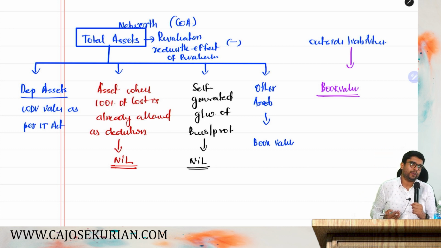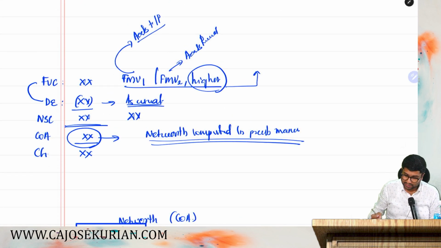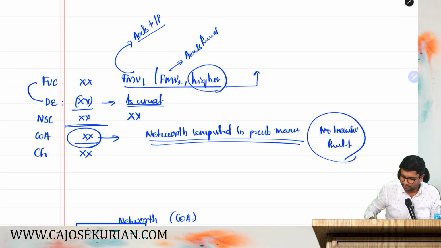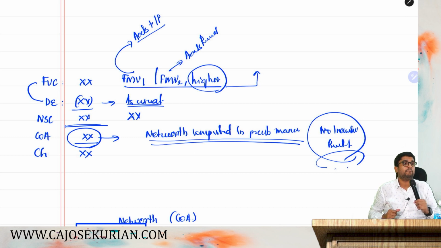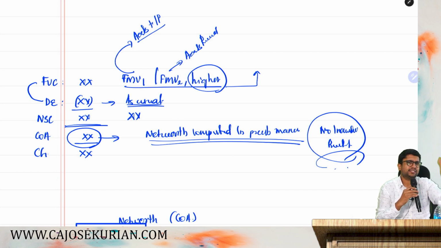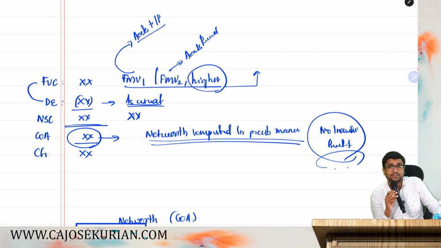Now there is another point. Even if this business undertaking has been commenced for more than 36 months, I cannot claim the benefit of indexation. No indexation benefit in computing slump sale. I cannot claim the benefit of indexation when I compute slump sale, even if it is a long-term capital asset. Now you tell me, what is the rate of tax if it is a long-term capital asset?